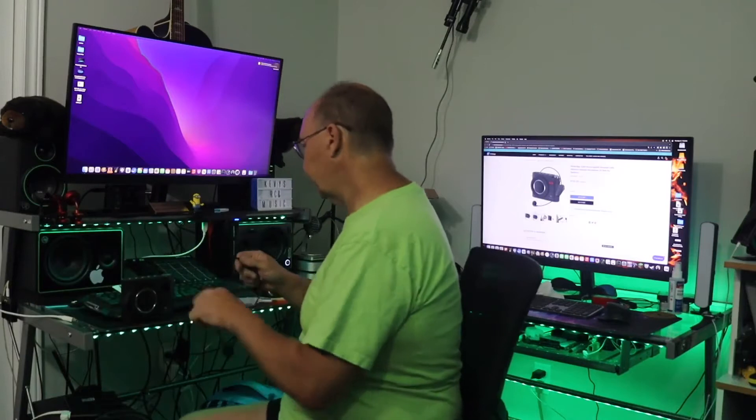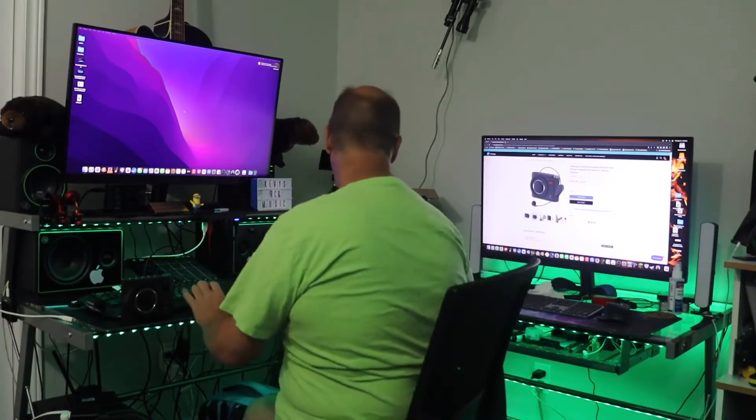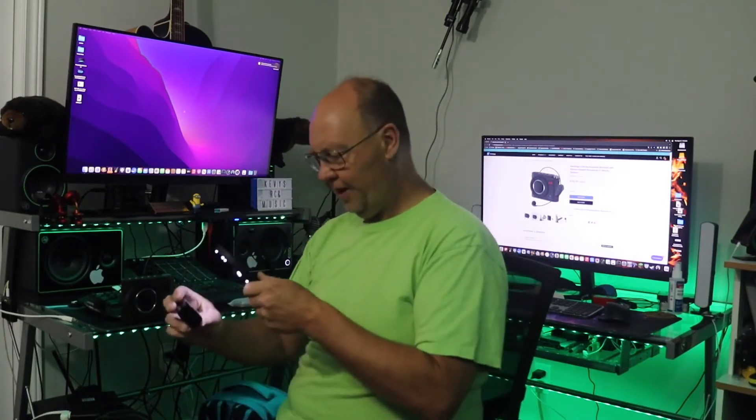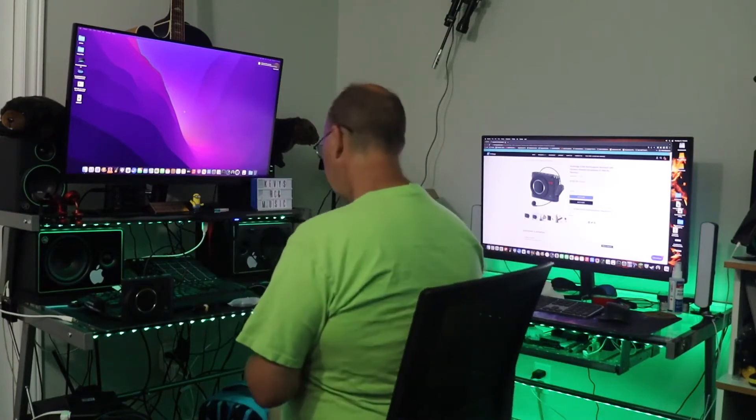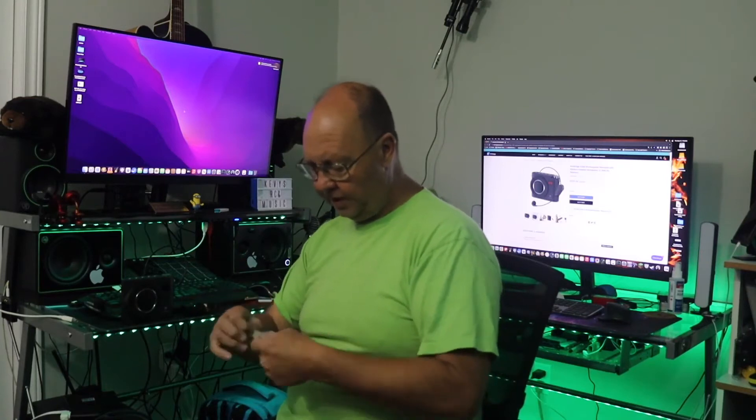We also have a charge cable that is Type-C USB, as well as a charger. I believe this is 3 amps, which is actually pretty good because that's a faster charge time — it's a rapid charger. So you've got 3 amps worth of power being generated here, which is really good because most USB chargers in this size of a block are about 1 to 2 amps. This one is 3 amps.